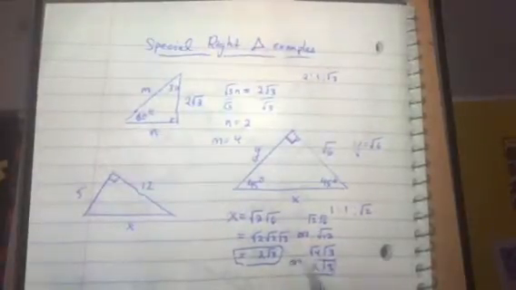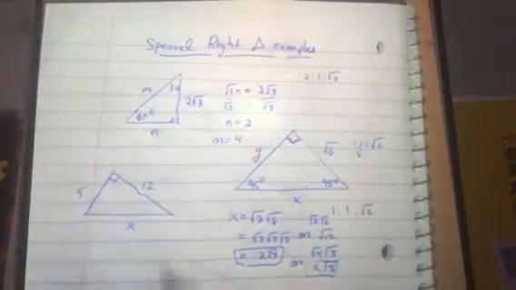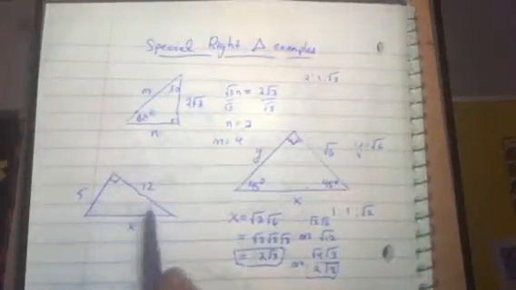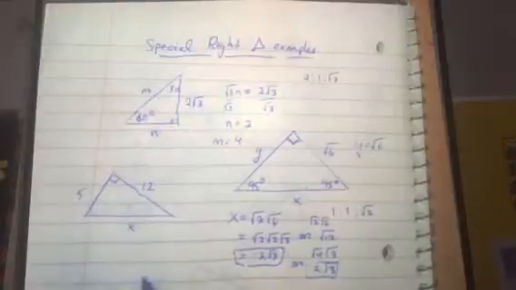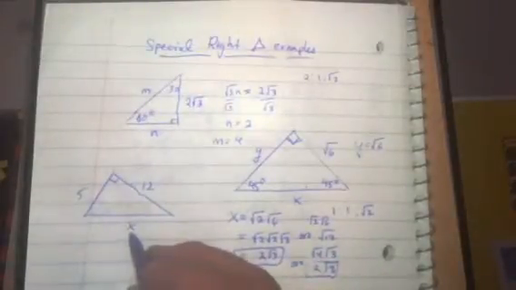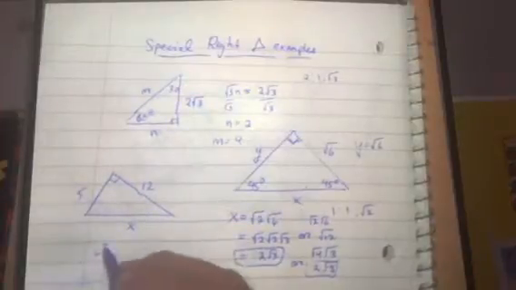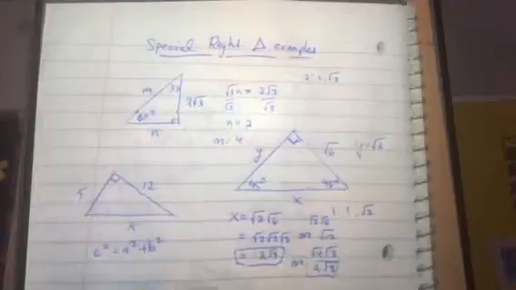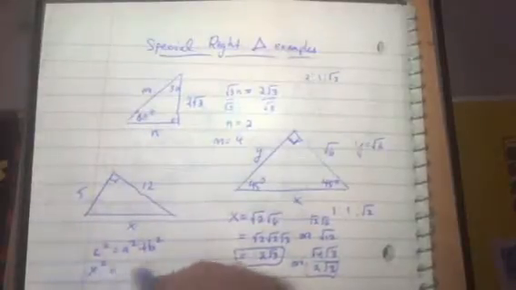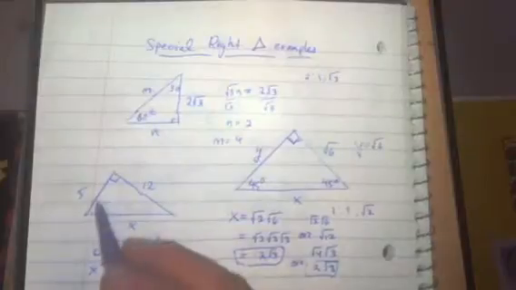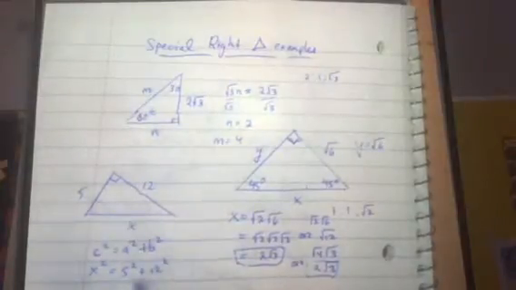There it is. And now, last but not least, this triangle doesn't tell us what the angles are. We just know there's a 90-degree angle. And so we use the Pythagorean theorem, and c squared in this case is x squared. So c squared equals a squared plus b squared, with c being the hypotenuse. So we really have x squared equals 5 squared plus 12 squared. It really doesn't matter which one you label a or b, because in the end we're going to get the same thing.